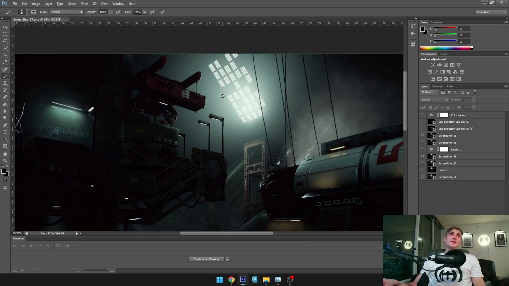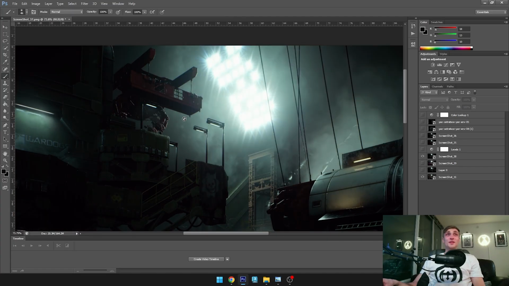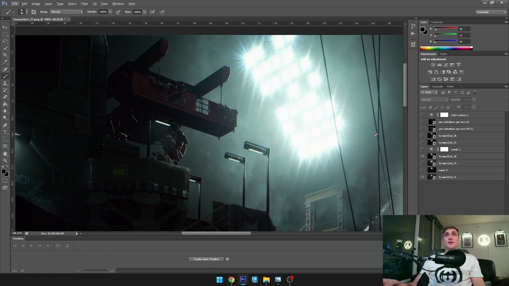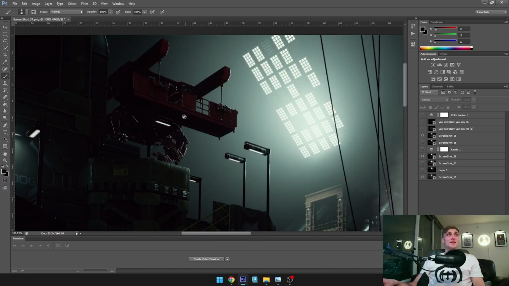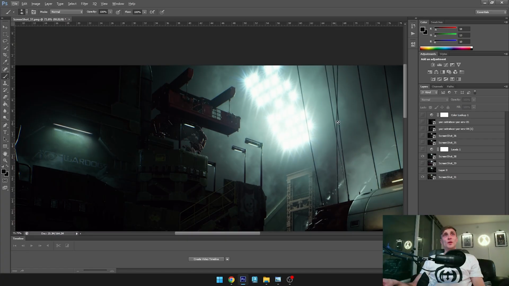It looks completely different, and I added some glow effect, especially here on the crane, because here you can see that it's almost completely black, right? But in real life, we have this glowing effect from our light source, so it looks way better and much more realistic, you know?